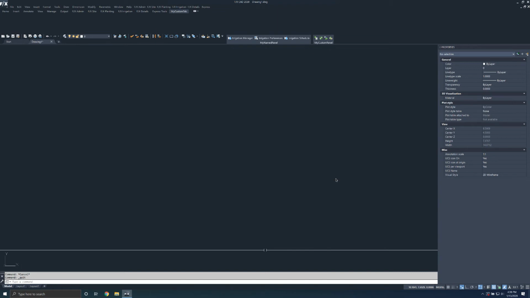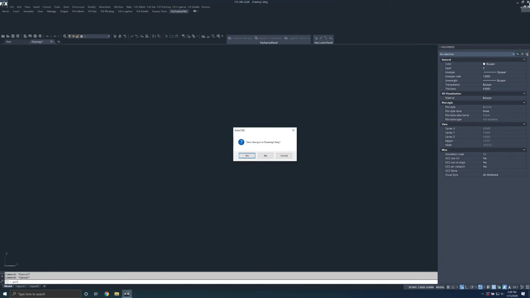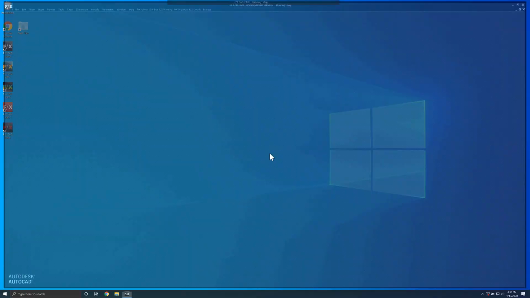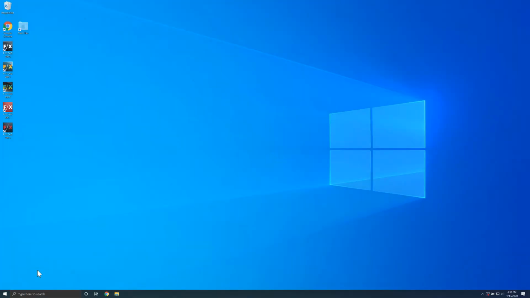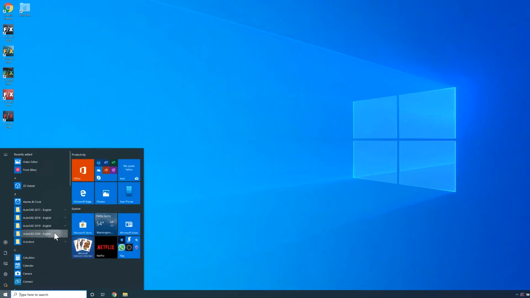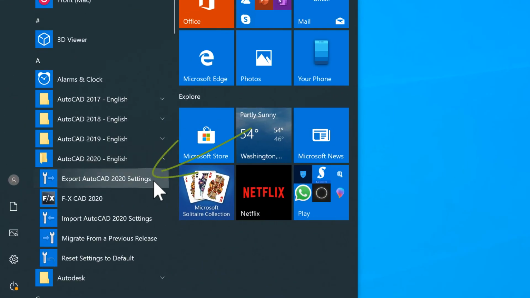With all of our new changes finalized, we don't want to lose them, right? The simplest way to get a complete backup of your CAD setup is to use the export function, which lives under the Start menu. First, we need to close CAD. Once that's closed down completely, look for the AutoCAD version you're using in the Start menu and hit the Export Settings button. When you are ready to restore it, you'll come back into the same section in the Start menu, but use the Import AutoCAD Settings button.